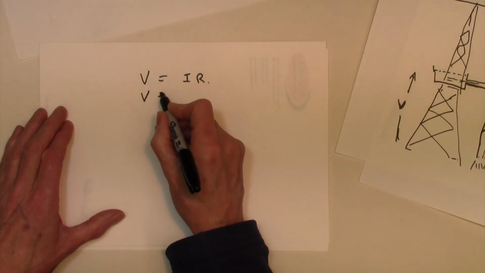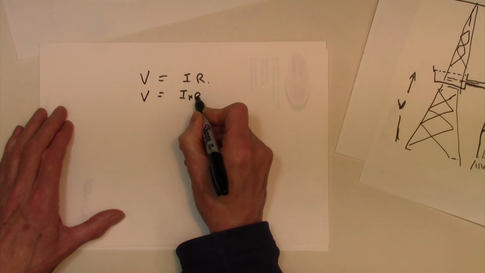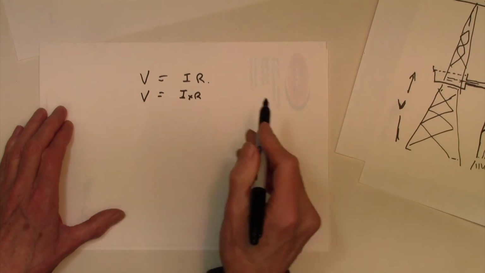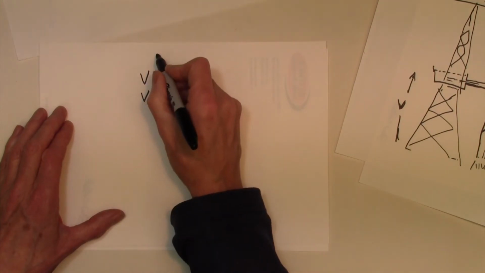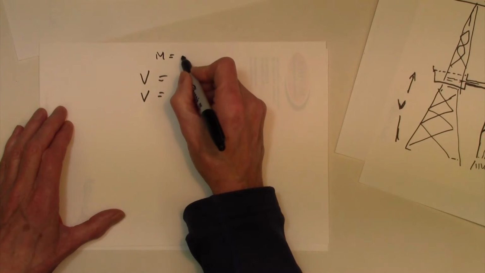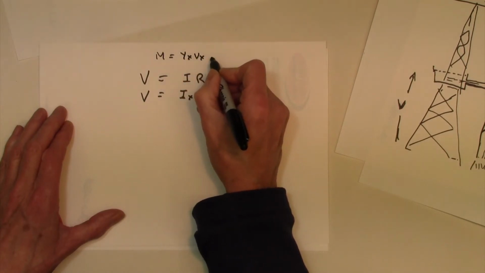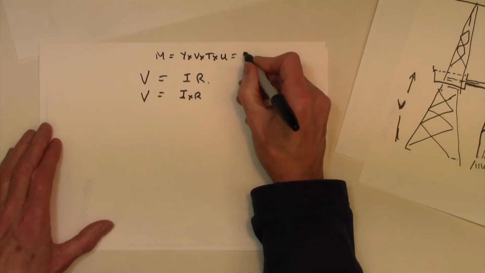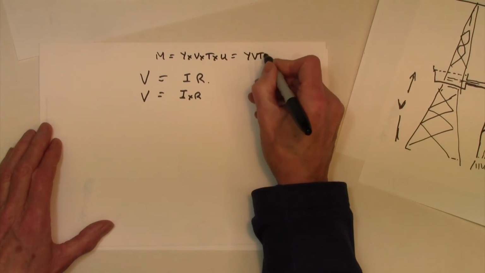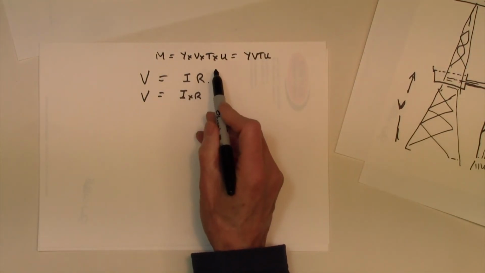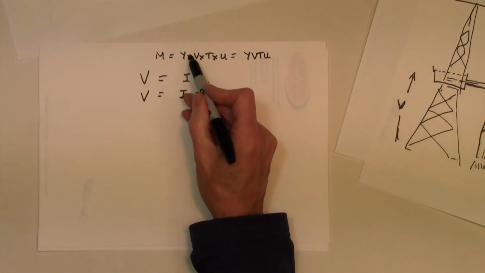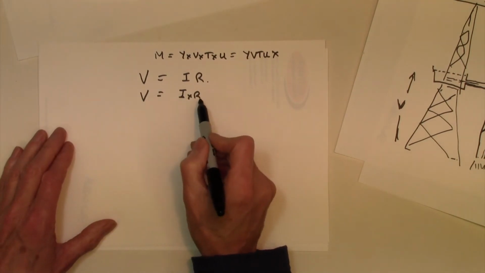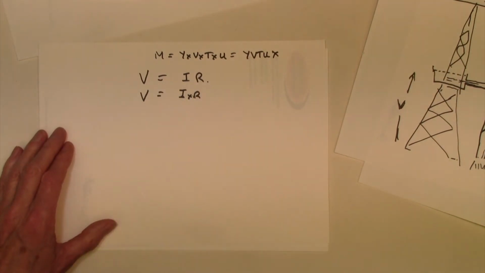V equals IR means V equals I times R. Just in case you didn't know that. It's just we don't like putting these little X's everywhere. It makes equations look very messy. You know, let's say that M equals Y times V times T times U. I mean, that's so messy. And so mathematicians just say M equals Y, V, T, U. They just forget the multiplication signs, particularly as we use X for equations, and then you've got these little X's and big X's. It's very confusing. So V equals IR means V equals I times R. We never actually ever put that in there.